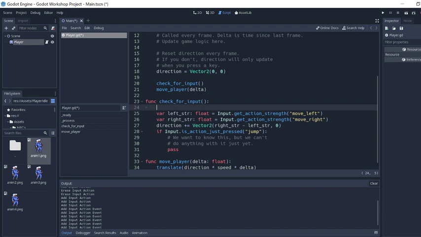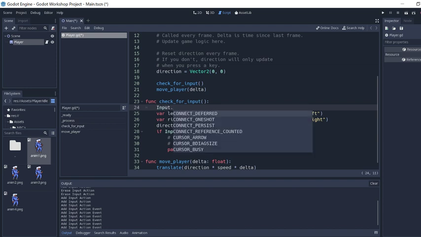So when you want to check for input, you access the global object called Input with a capital I. And if you want to check for a specific action that you set up in the input manager, there are three different functions you can use.